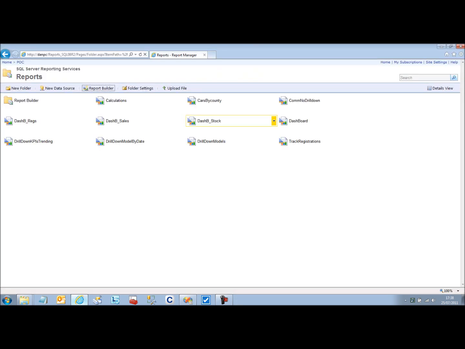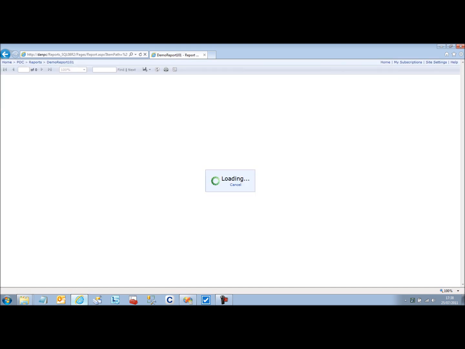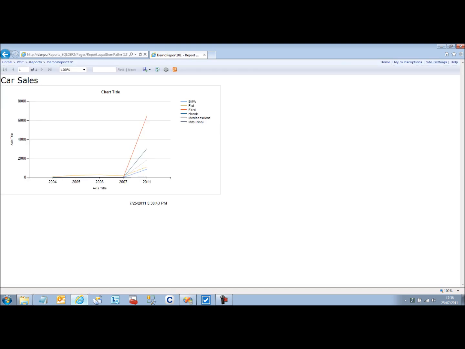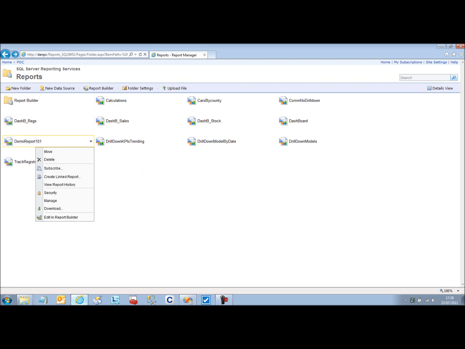That was within the interface. Now if I refresh the actual reporting services portal, we see a new report in here, demo report 101. Click here and it's ready to go. So now, depending on permissions, anyone can access it. Like with any report, you can export it to whatever format you want. This can also be scheduled and delivered by email. Oh, incidentally, you can subscribe to a report. So you just click here and say when you want to receive the report and how often.